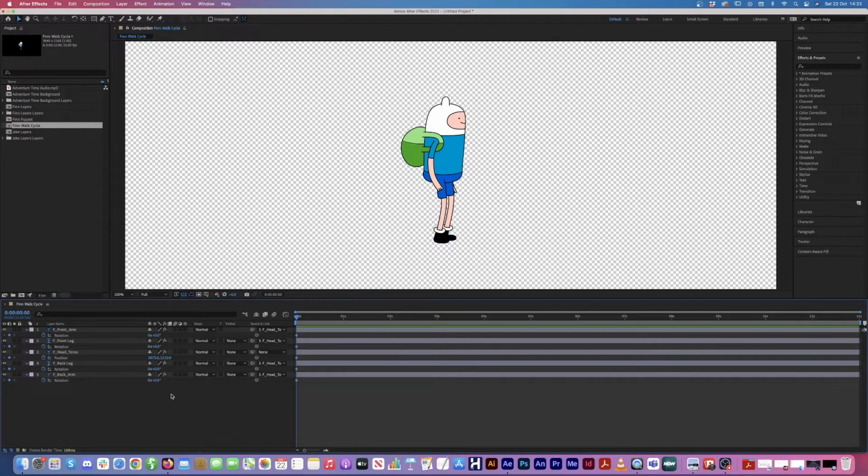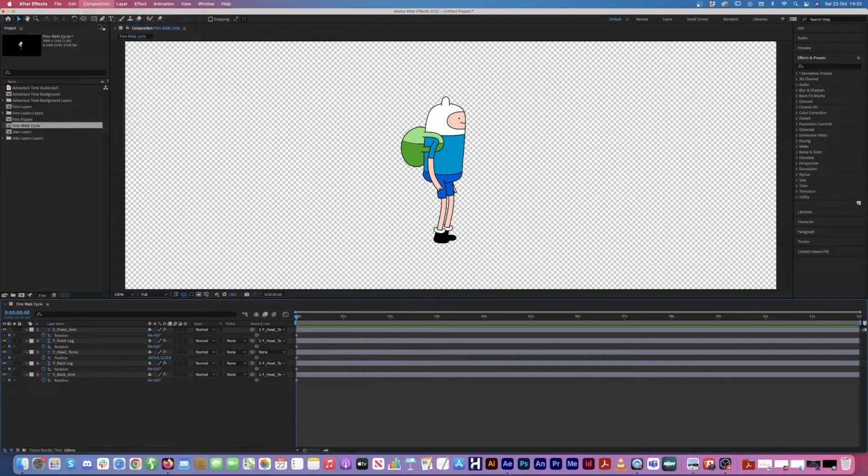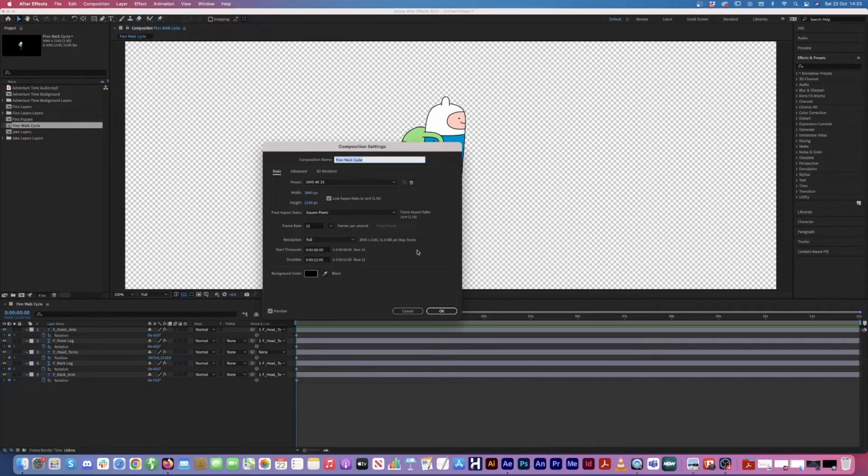So if you just go to composition settings, mine's already set up right because I've done this exercise a couple of times, but you want to make sure that your frame rate is at 25 frames a second. It's probably at 29.7 by default, but just set it to 25.